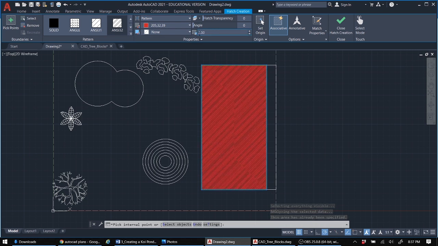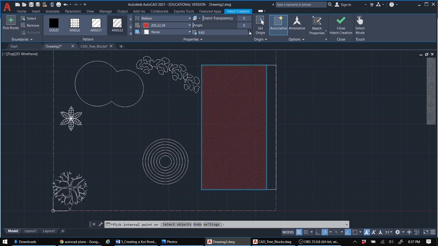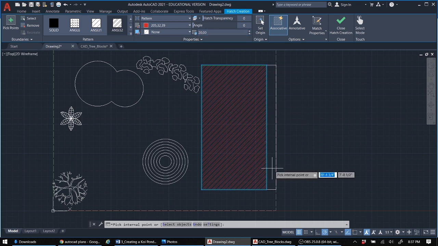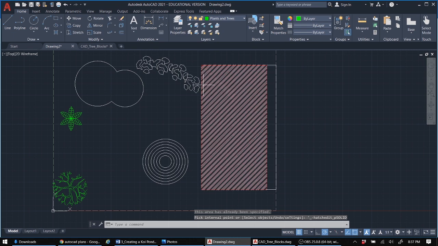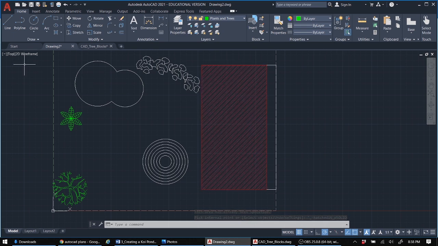Now you'll see that by me increasing the scale, you can actually see the pattern is a lot clearer and it's not a solid. Make sure that you always increase or decrease the scale of the pattern. Otherwise, it will appear as a solid color and you don't want to crash your program. That's a sure way of actually crashing your program here. Now, same thing over here. Oh, let me actually just close the hatch editor. Okay, so this is nice kind of deck wood all going in a diagonal pattern.